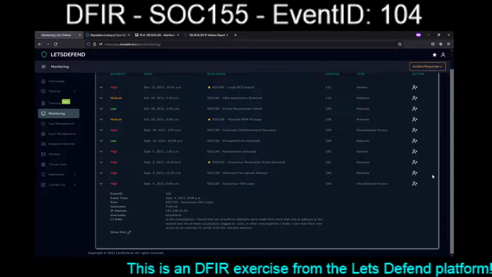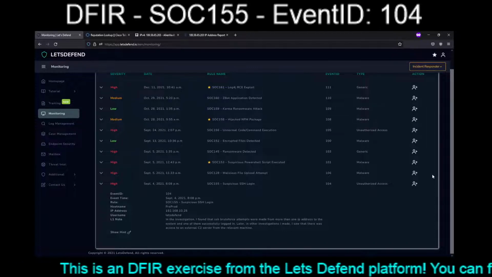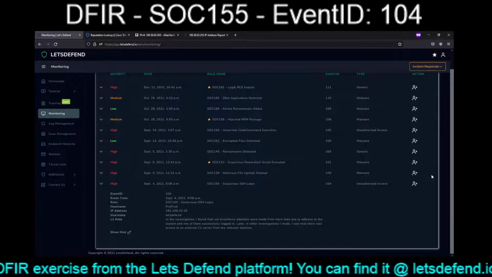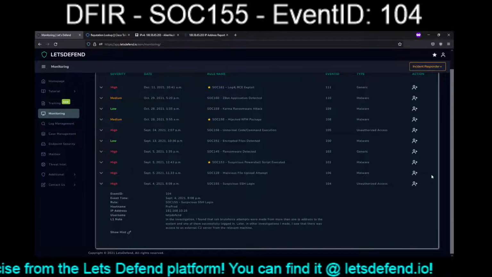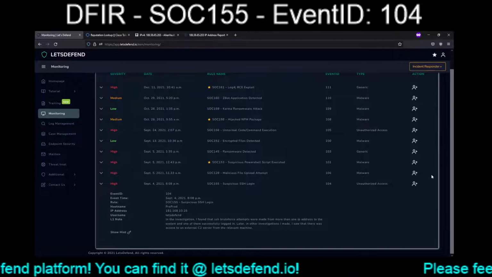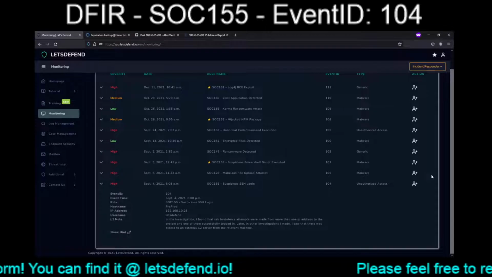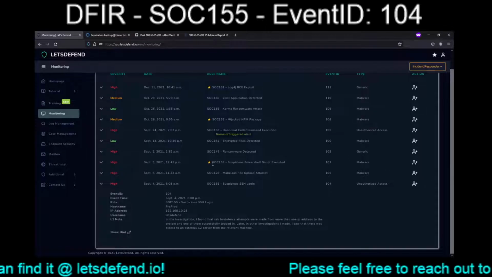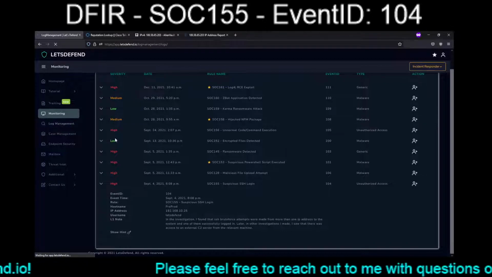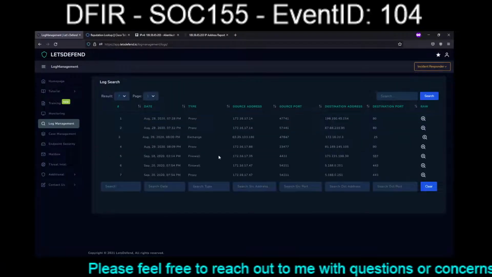The L1 note: in the investigation, I found that SSH brute force attempts were made from more than one IP address to the system, and one of them successfully logged in. Later, in other investigations I made, I saw that there was access to an external C2 server from the relevant machine. Okay, well, we have the IP address, so let's go ahead and dive into log management. Let's take a look there before we take ownership.